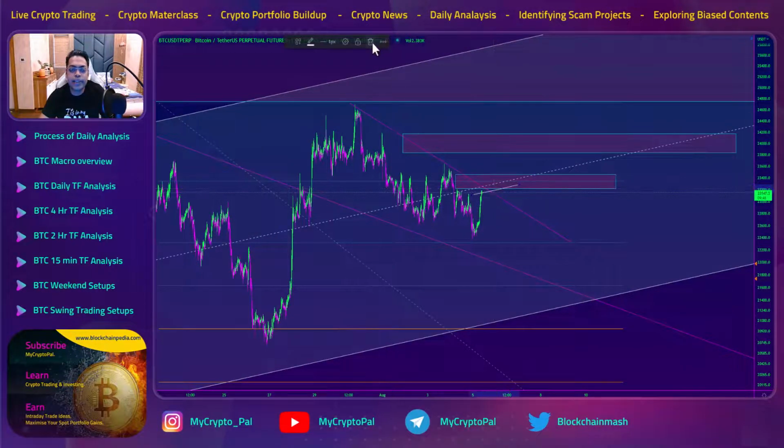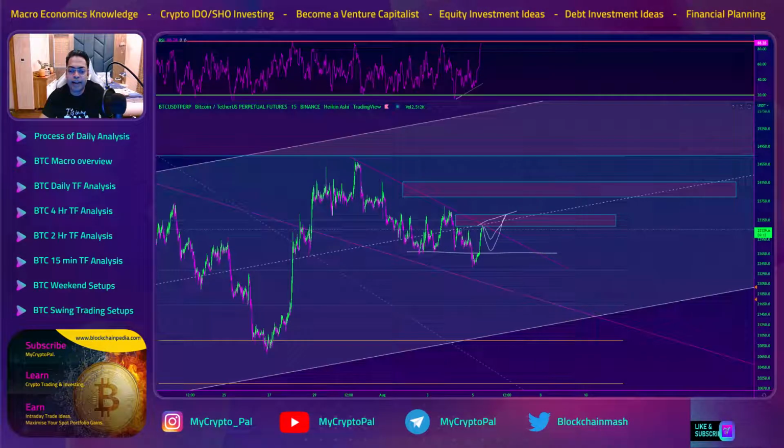So what you would want to see is ideally Bitcoin coming here, hitting this trend line over here, going down, testing this support area again. Yeah, if it finds support here, it will go up, or it will just come here and then go up. Okay, either of the two ways you want to see bearish divergence over here. That means price putting a higher high, and RSI putting a lower low. Okay, so you can see RSI has already peaked out now. Okay, so you would expect some correction to happen.